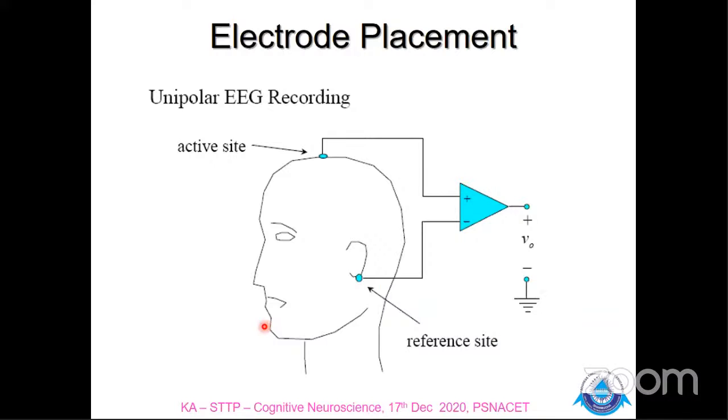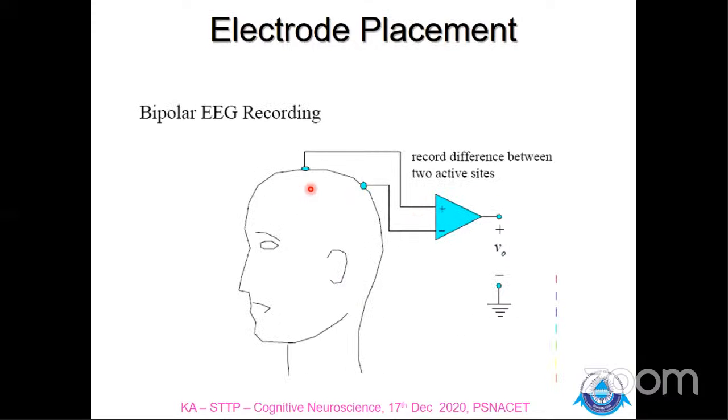For each recording, there are two types of recording procedures. One is unipolar recording and the other is bipolar recording. Unipolar recording means you take a point of interest with a reference site. That is called unipolar. Here the reference is your earlobe and the other is some active site. That type of arrangement is called unipolar EEG recording. What is a bipolar EEG recording? Both are points of interest. We don't consider a reference here. Both are active sites, to find the difference between these active sites. That is called a bipolar EEG recording.